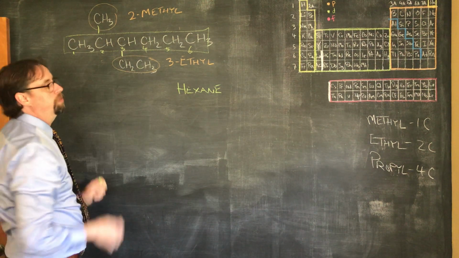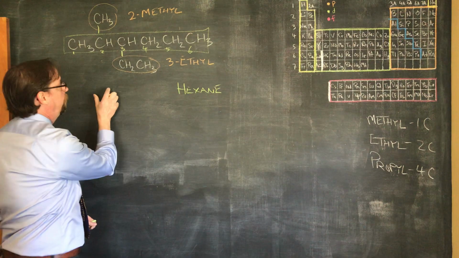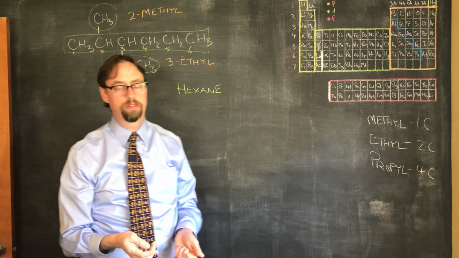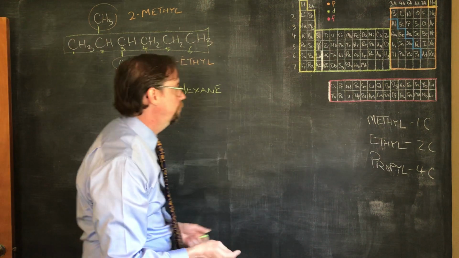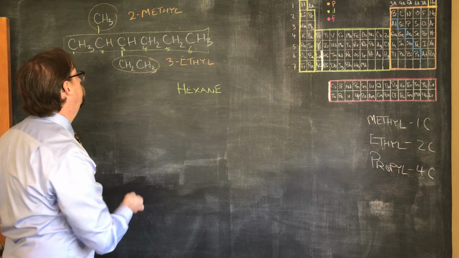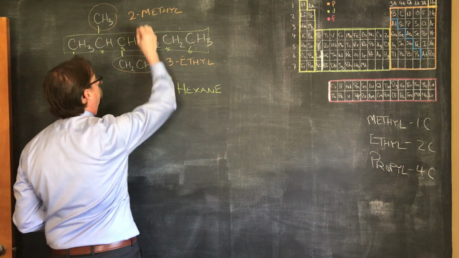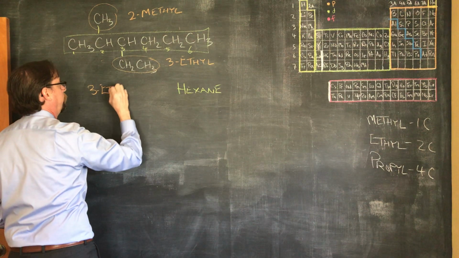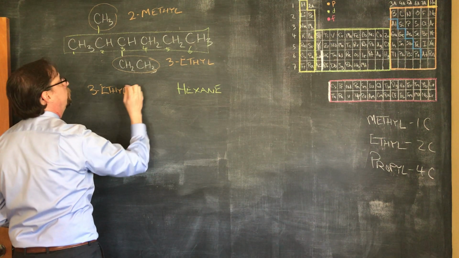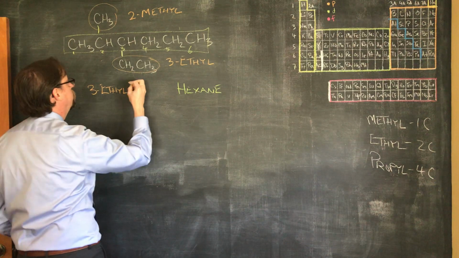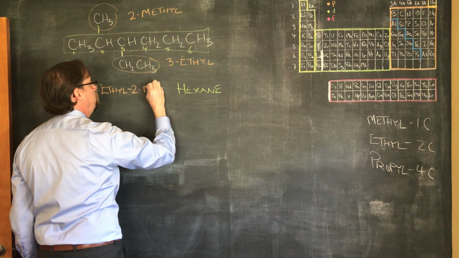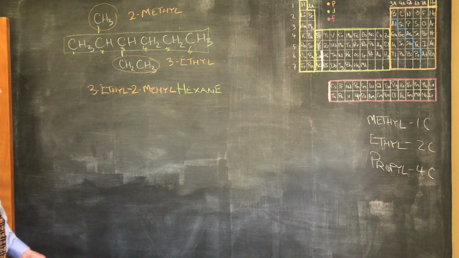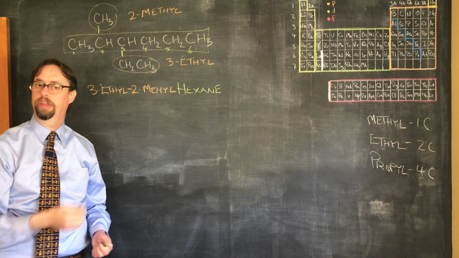Now, I just need to put those in front, but there's a rule. What am I going to put, the methyl group, then the ethyl, or what order do I write this? And the chemists have just said do it alphabetically. And so the International Union of Pure and Applied Chemistry has said we'll do it alphabetically, so E comes before M, so it's going to be 3-ethyl, dash, they just use dashes to separate numbers and letters in these, 2-methyl hexane. 3-ethyl, 2-methyl hexane is the name for that compound.